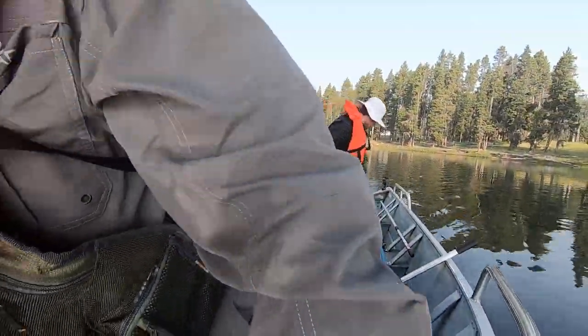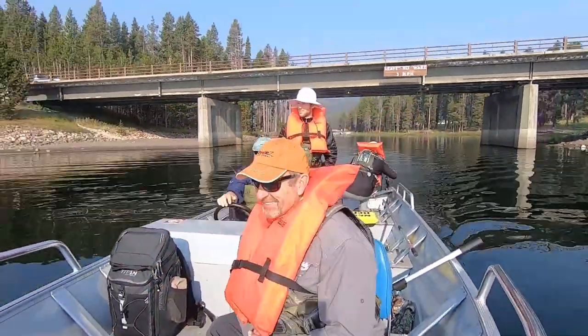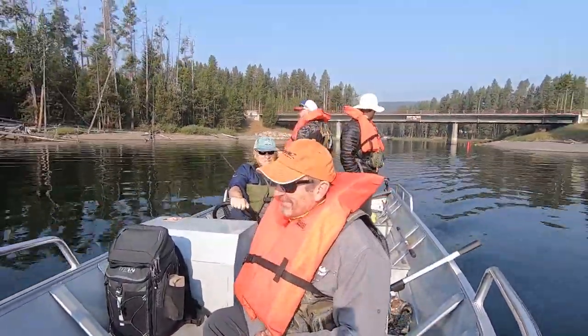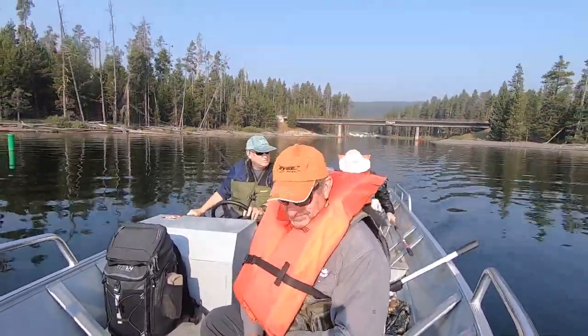So for this trip, we were able to book a guide in the afternoon. On the way up to Yellowstone, we decided that because we had the morning open, we were gonna show up early to the lake and see if we could rent a boat and try our luck at catching some fish on our own.